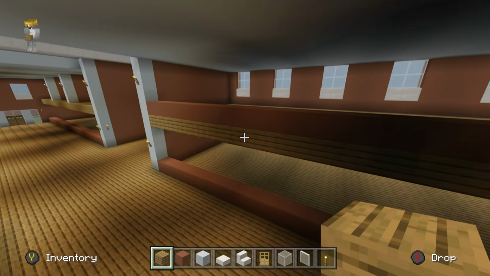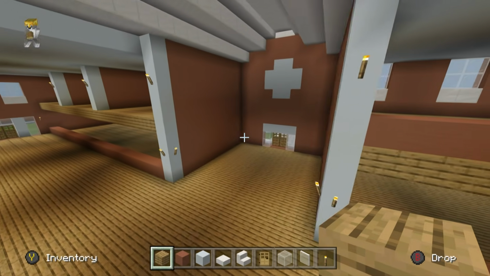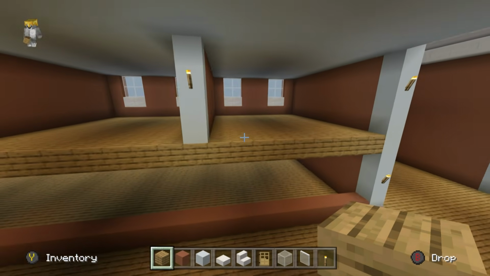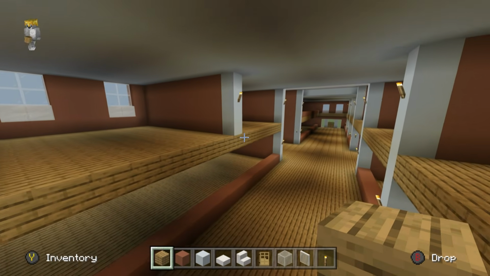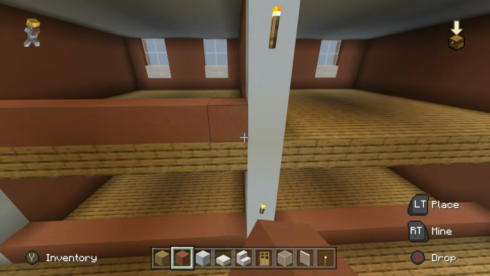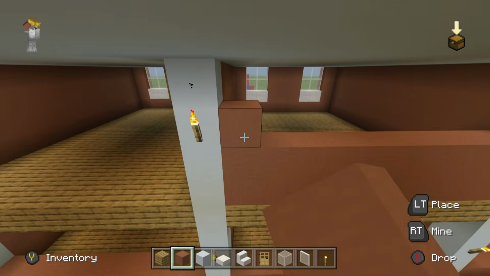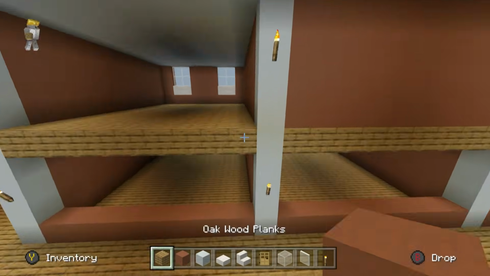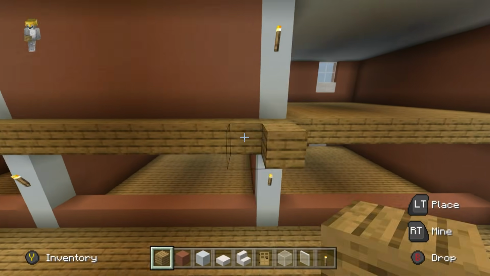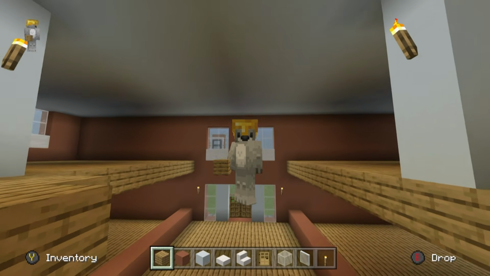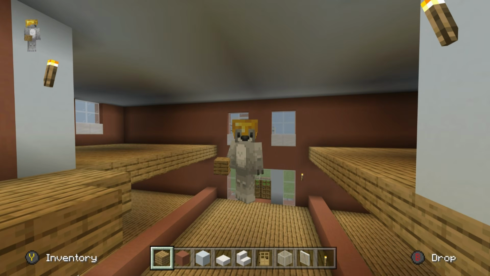Now, I specifically wanted to show you this just in case it was a little bit confusing, but you can see that you simply fill in all in between the walls, you fill in all of the floors, and beyond that we are of course going to fill in these outside walls as well, which are going to then turn into individual closed off rooms, which are going to be classrooms, and we are of course going to fill in the floor that will separate the first and the second. So I'm going to do all of that. I just thought that that might provide a little bit of extra clarity.